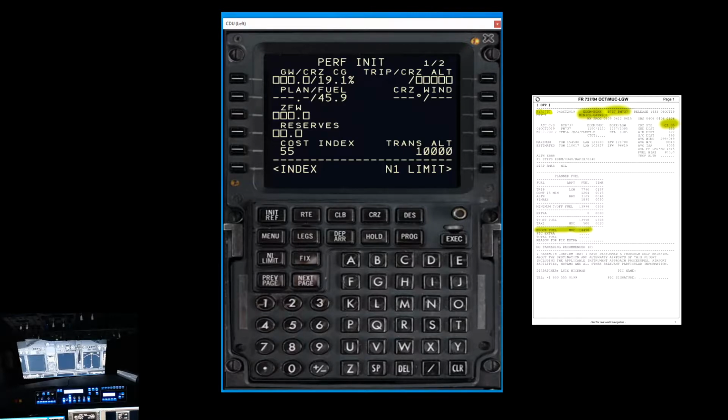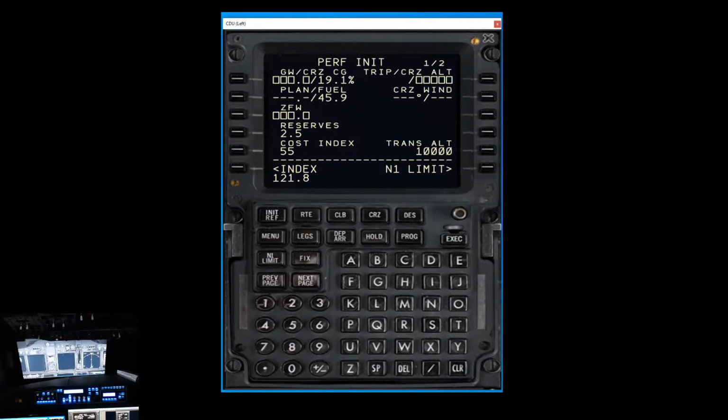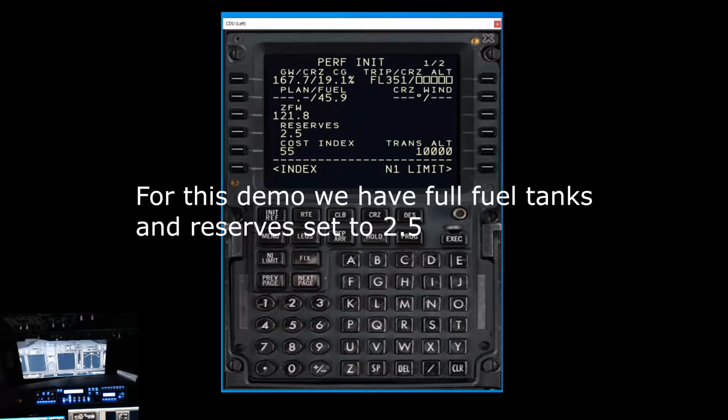So I'm going to put in a fuel reserve of 2.5. This will calculate the zero fuel weight automatically: if you press the zero fuel weight, it comes up 121.8, and then select that again. I'll go into more depth in another video as to what these figures mean.